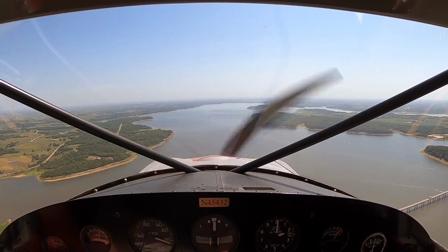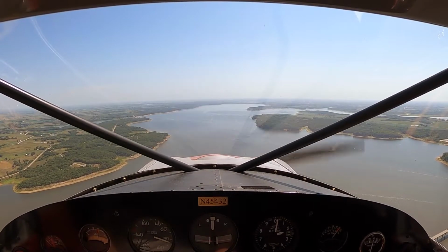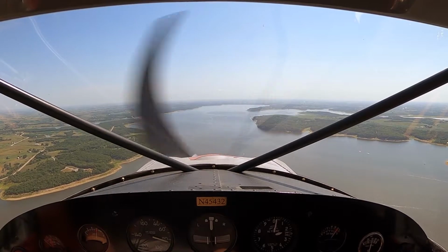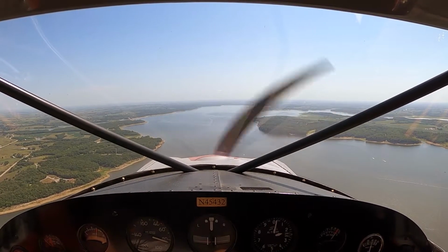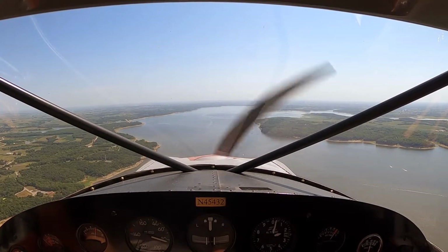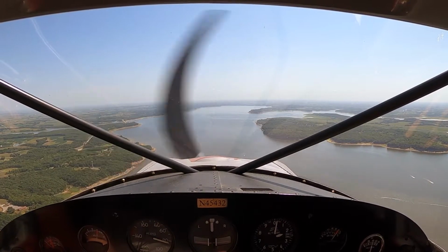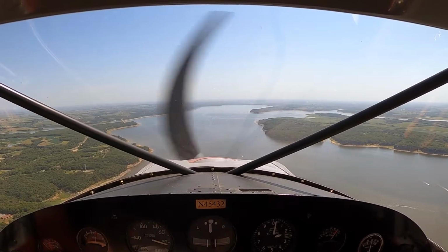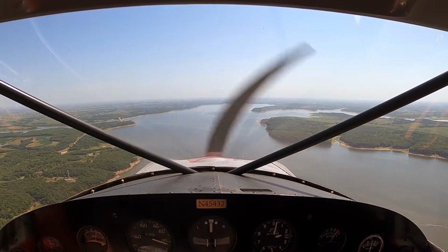But even though the lake looks pretty docile at the moment, it looks calm. When the winds pick up, this lake is brutal to be out on because there's enough of it to catch the winds, especially out of either the southeast or the northwest, that you get really rough water and you get white caps on the waves. Nothing like the ocean, but still, it can turn nasty in a heartbeat.